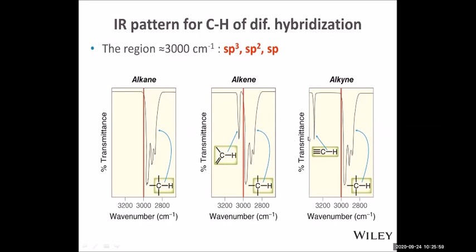And finally, the alkyne, which typically has a carbon-carbon triple bond. If this triple bond is at the end of the molecule, then it can link with one hydrogen. This hydrogen, even though it's very small in number, has a very significant, very unique wavelength, around 3300, and very sharp. That's because there's no hydrogen bonding involved. That can show us whether the compound is an alkyne, by looking at the frequency around 3300 wave number.